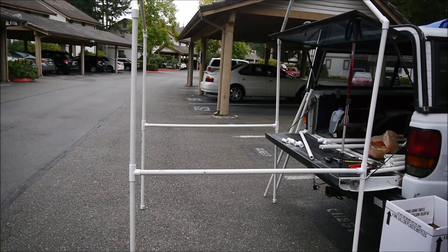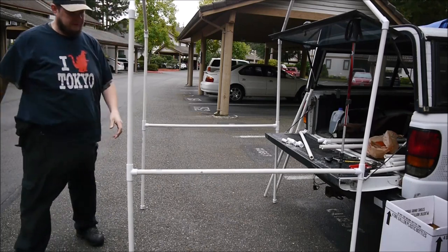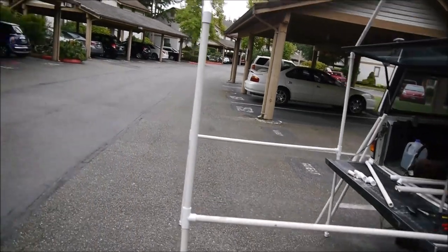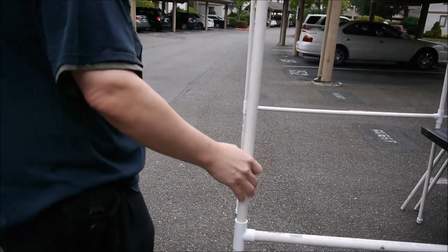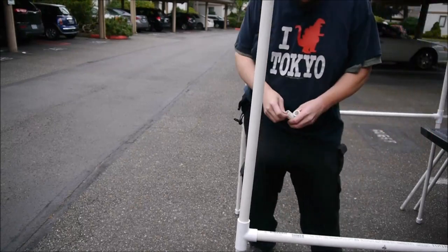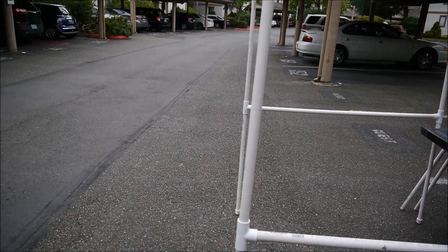Well, that's the front part. I gotta say, it doesn't look too shabby. I mean, a few little tweaks to straighten it out, but there is one thing you might have noticed right away is I don't have a piece for right here. But we've got these two little nubs here that I didn't have to cut or anything. They're already a part of this.